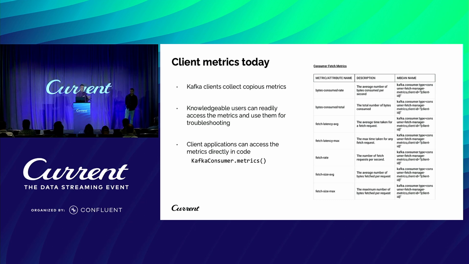If you're doing it as an application programmer, and you've read the Java doc for a Kafka consumer, then you'll notice there's a slightly peculiar method in the Kafka consumer interface called metrics. It basically gives you a list of all the metrics in your client, and then you can dive down into that and get particular values. So if you're an experienced user, you probably have everything you need already today. But if you're not an experienced user, it's a bit difficult to get started, I think.